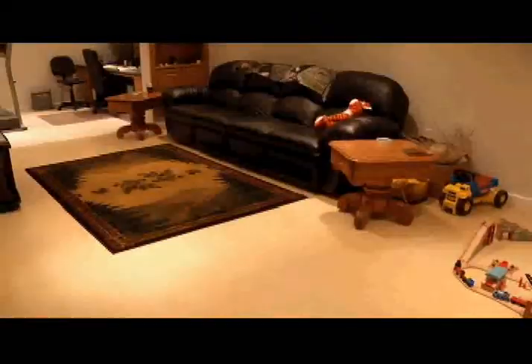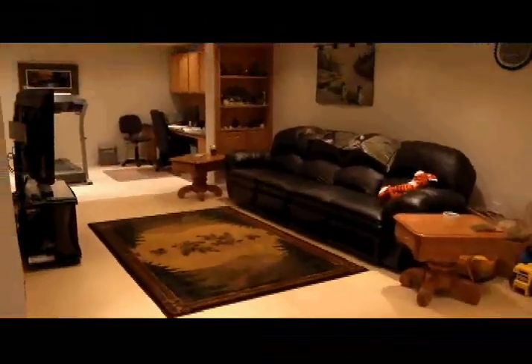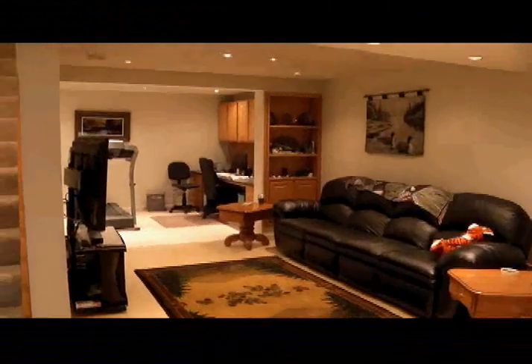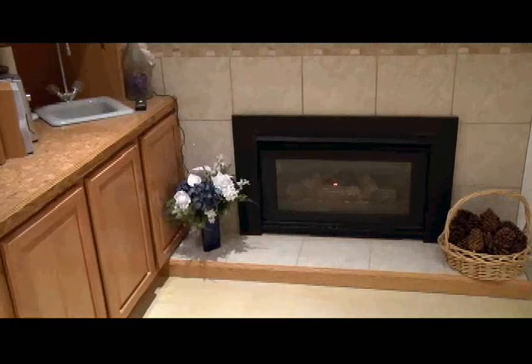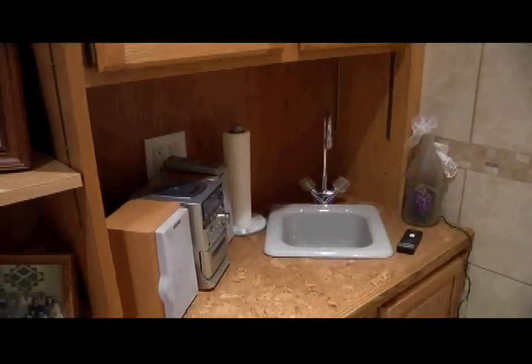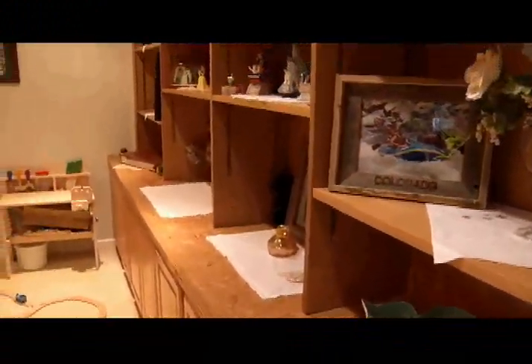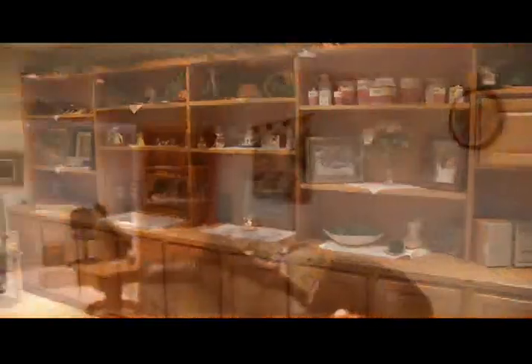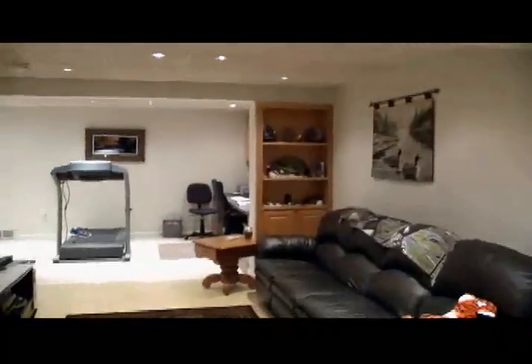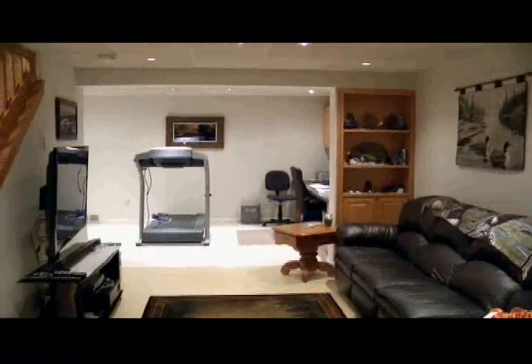Tom, I want to show you some really cool features on the lower level as well. Look at this fabulous finished lower level. Wow, you said there was a lot downstairs — I didn't believe you. We're going to see quite a few things. You've got another gas fireplace here. We've got cork flooring that's new. And a wet bar — there is a sink down here too, with a cork counter. They segmented this room with carpet versus the cork flooring.